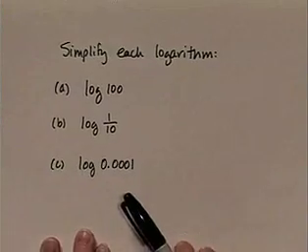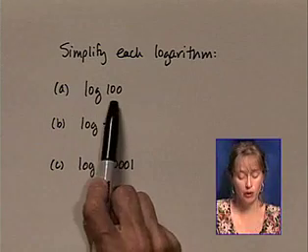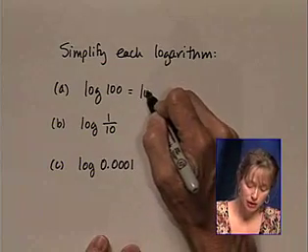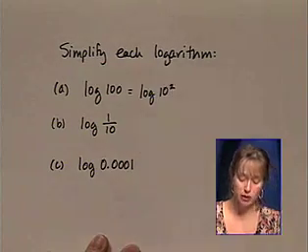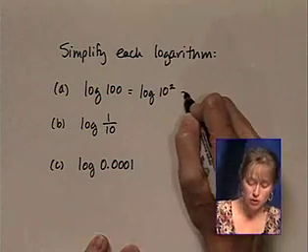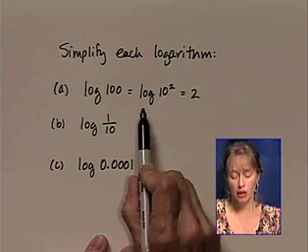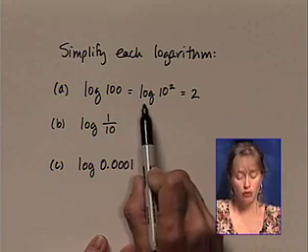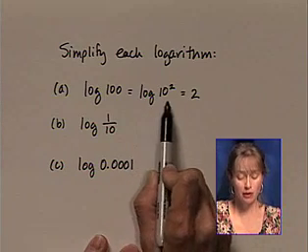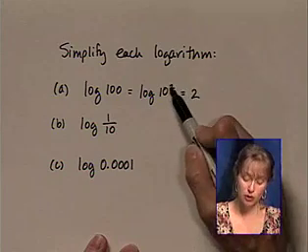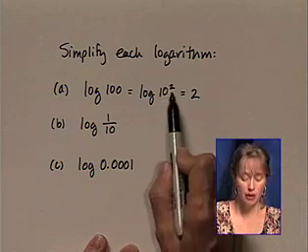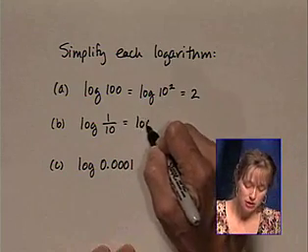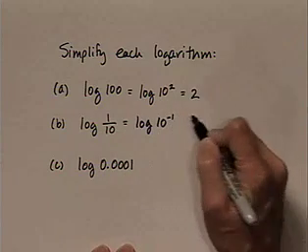The common logarithms we want to simplify, first of all, log 100. If you look back at that statement, it would help if we could write this as log 10 squared, because 100 is 10 squared. And the result of this is 2. An important thing to note is that a logarithm is an exponent. If the logarithm is base 10, then the log is equal to the exponent on 10 on the argument of the logarithm.